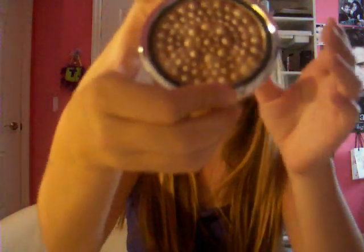So it's like these little things. I know it looks a little weird. And I've been using this kind of to highlight my cheekbones and my chin or wherever I want to highlight. And it looks really pretty. Right there. It's a really pretty bronzy light color. I know that the neutrals can be kind of hard to see, but it's really, really pretty. And this one has a mirror and a little brush, which I haven't used yet. I like it. It's really pretty. And it's really cool looking.